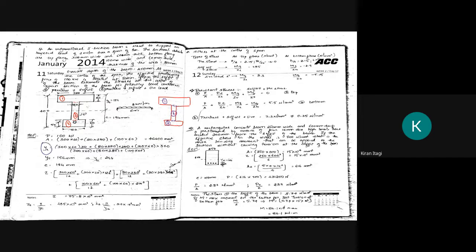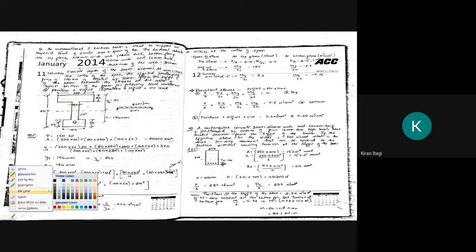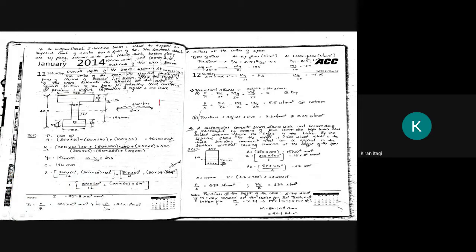Okay, that is y equals, the first one is how much? 300 into 60. The second one is 80, the width is 80 and the depth is how much? 280. And again here the size is 100 into 60. Okay, three components are there. Therefore 300 into 60 multiplied by 30, here I have taken the reference at the top fiber. This is my y-axis and this is my x-axis. Okay, if you want you can take it from the bottom, it is up to you. Okay, now I will quickly explain this one. This is 300 multiplied by 60. One more thing, because most of the numericals are based on these things only.